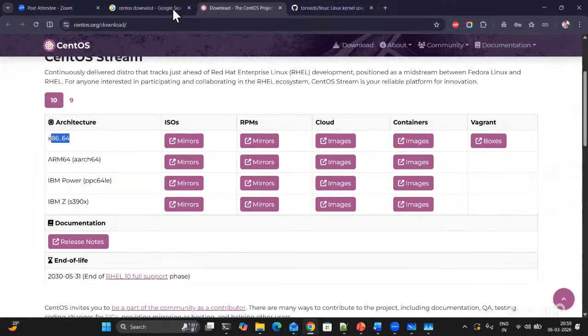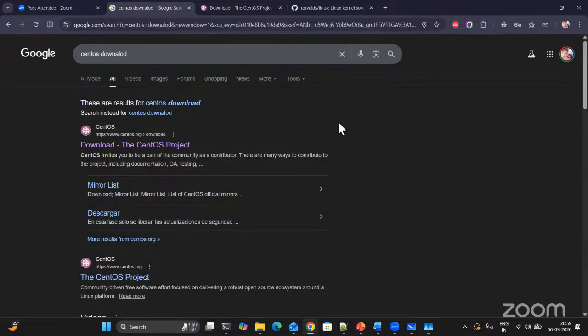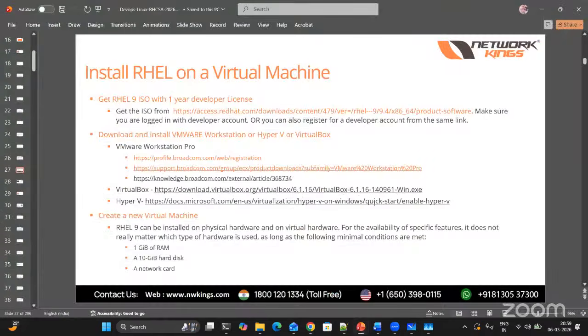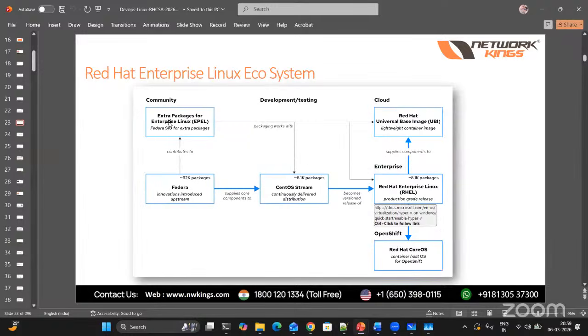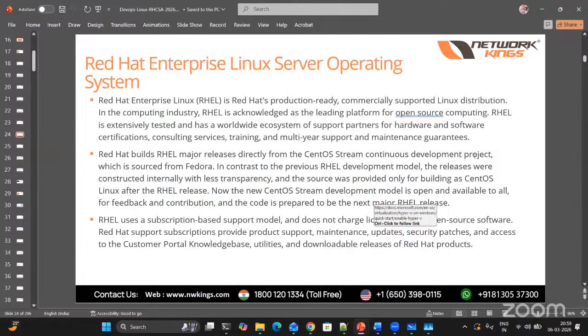Same way for Red Hat Linux. For Red Hat Linux, as I said, you have to first of all register and then download. So let's talk about all these things tomorrow. We'll start straight away with the virtual machine deployment. And obviously, once the virtual machine installation is in progress, we'll cover the remaining things like the background of Linux, and how Red Hat is the major player in IT right now. How many products, for example, Red Hat, Ansible again from Red Hat, OpenShift again from Red Hat. So we are in the Red Hat ecosystem. We are learning the Red Hat ecosystem. It will help you a lot.